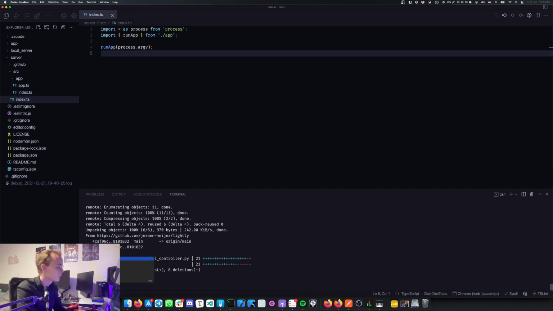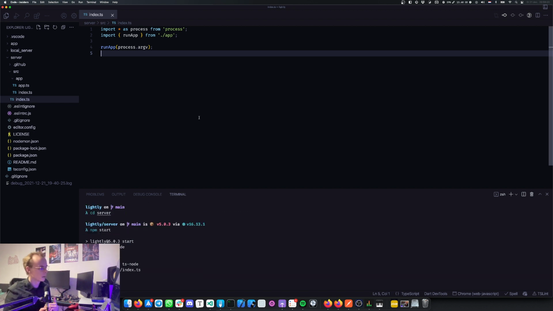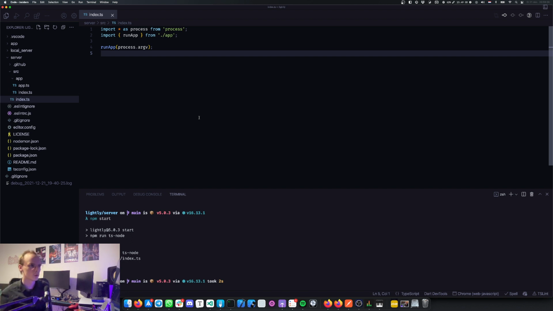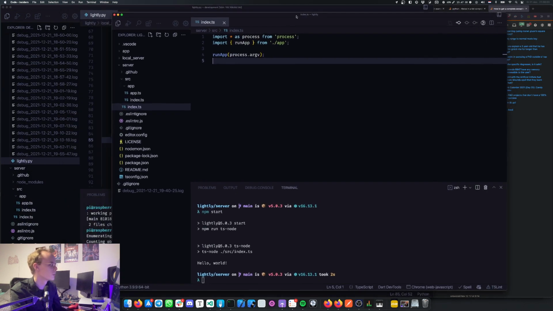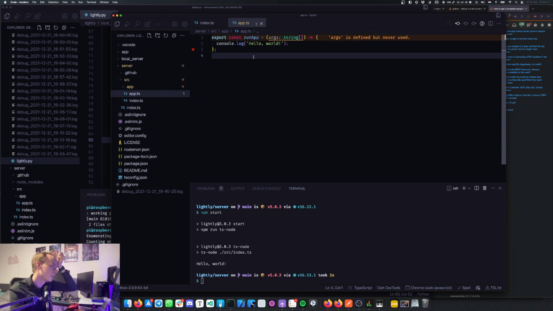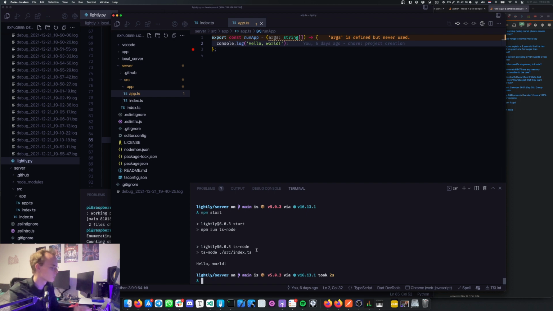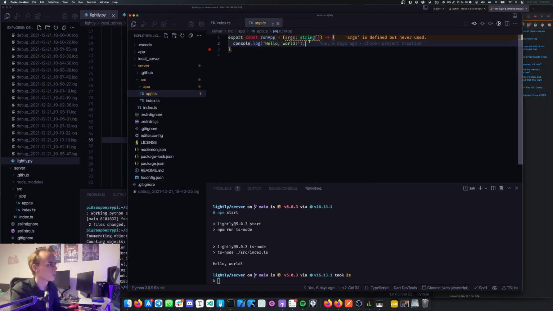So I have this server running. Again, this is going to be the thing that will listen to Firestore and then push new commands over to the Python localhost. So what I can do is set the arguments in such a way that the host is the first argument, so that we have something to test against, and then we're good, I think.